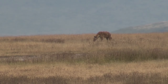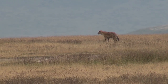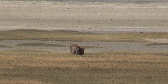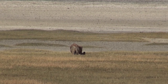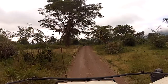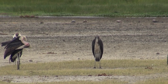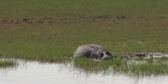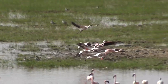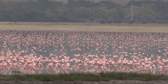The spotted hyena, also known as the laughing hyena, has an openly competitive social system. Females provide only for their own cubs, rather than assist each other, and males display no paternal care. Lake Magadi, a large lake in the southwest of the crater, is often inhabited by thousands of mainly lesser flamingos. The animal in front is probably the African wolf.